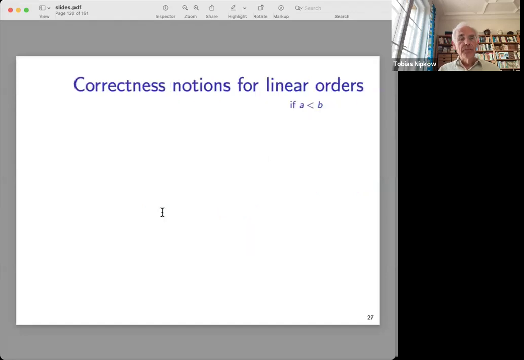And so what are possible correctness notions? What I discovered after the fact is you can connect the correctness notions that we already have to correctness notions for linear orders, but you need to re-express them.